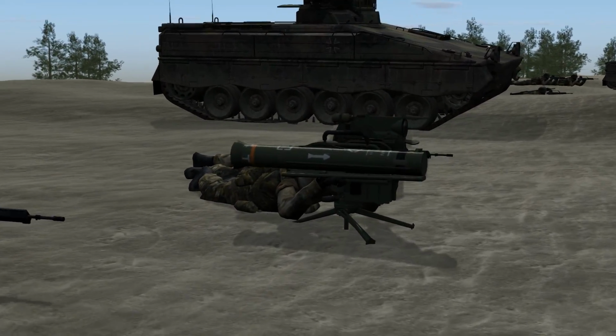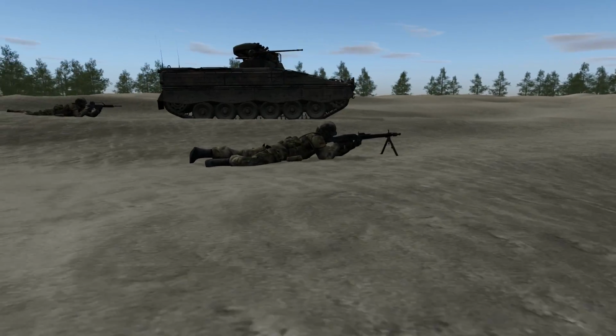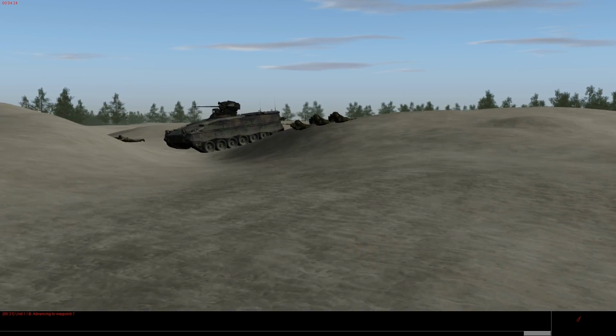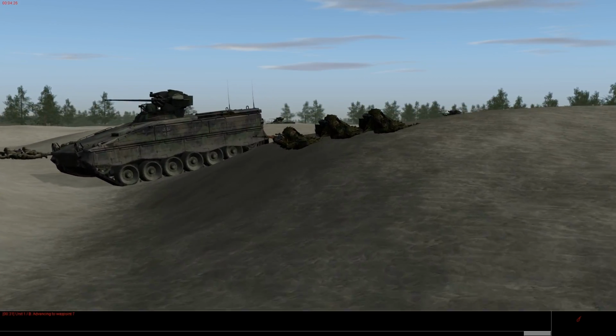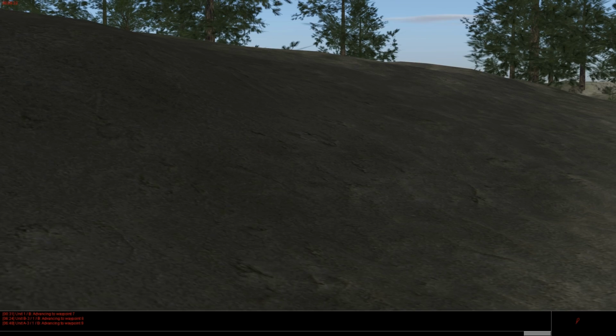Each Marder platoon is equipped with 2 Milan anti-tank missile launchers. The other 2 quads carry an MG3 and a Panzerfaust 3. Also, it is possible to add 2 teams with a scoped assault rifle to the mix, if you create the unit from a force template.